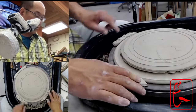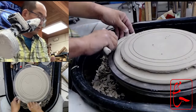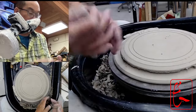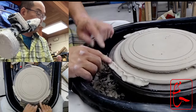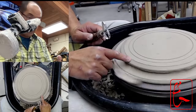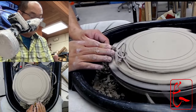So there, push down, push down, push down. This one's too close. Move it over there. Then push down, push down, push down. All right, so three blobs. I'm gonna flatten this one out a little. All right, so that just gives me more room to move around in here with my tool. All right, so I can trim off this big blob here, so I can just happily trim away. Right, this is all super extra.